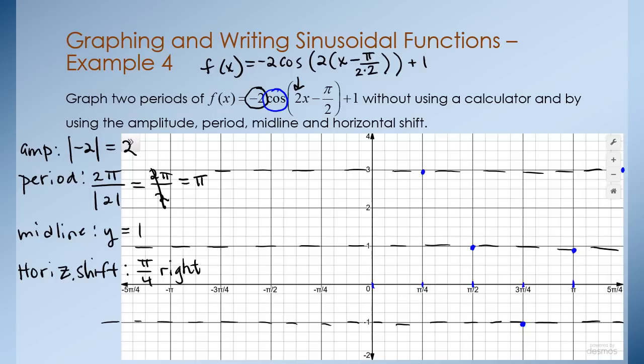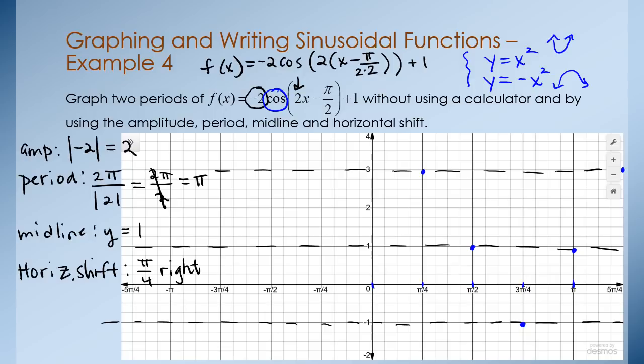And if you don't remember, let me see if I can refresh your memory. Back in previous math classes, I bet you looked at things like y equals x to the second power. And then from there, you may have looked at y equals negative x to the second power. Well, what y equals x squared looks like is a parabola that goes up. And what we found when we graphed this, which was a long time ago, so hopefully I'm just refreshing your memory, is that when there was a negative on the outside, it took that parabola and turned it upside down. As far as a rectangular graph goes, what that really means is a reflection over the x-axis.